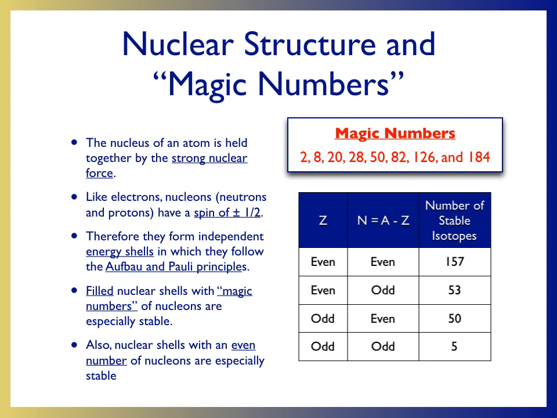It's really interesting to note that perhaps one of the most famous examples of a stable nucleus that has an odd number of protons and neutrons is the nitrogen-14 isotope, which is the most stable isotope of nitrogen. This isotope has 7 protons and 7 neutrons. It is one of the 5 stable odd-odd isotopes that exist.